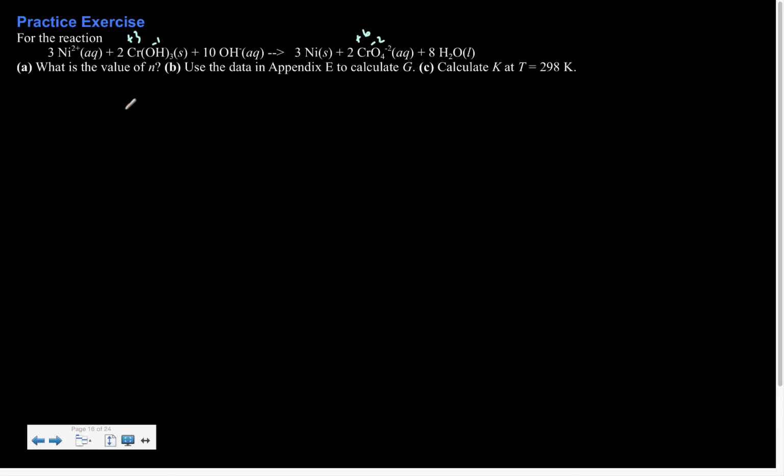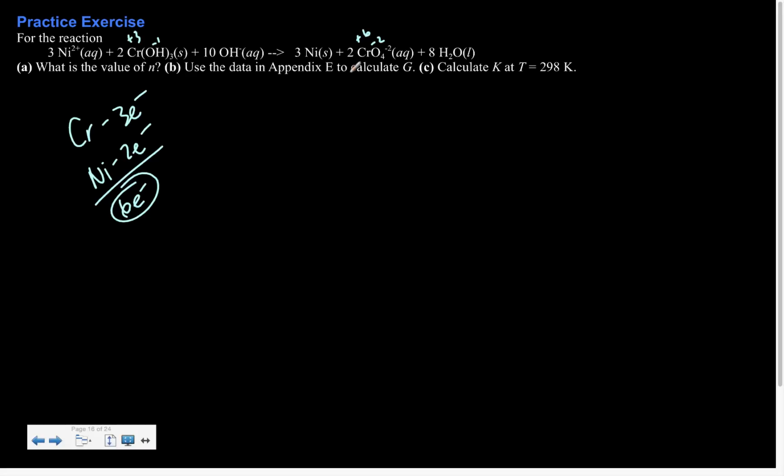Okay, so anyway, what is the value of N? Well, that requires that we think about this, or we can look at our equations. So we know that from here to here, there are 2 chromiums, but each chromium needs an exchange of 3 electrons. So chromium is 3 electrons. Nickel is how many? Nickel is 2 electrons, which means that overall we're going to have an exchange of 6 electrons. All right, so that's my value of N.